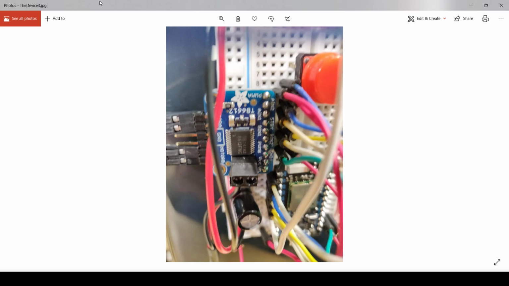Then you can see here, this is a driver board. This is called a TB6612, and it is a chip that allows you to easily control stepper motors. If you look on the bottom of that, there's a black and white wire coming out. That's for a 12-volt power supply that actually supplies power to the driver board, which then provides power to the stepper motor. And then there are 4 wires that come out the side that go to the stepper itself to control how it steps. Next, let's take a look at the code that drives all this.